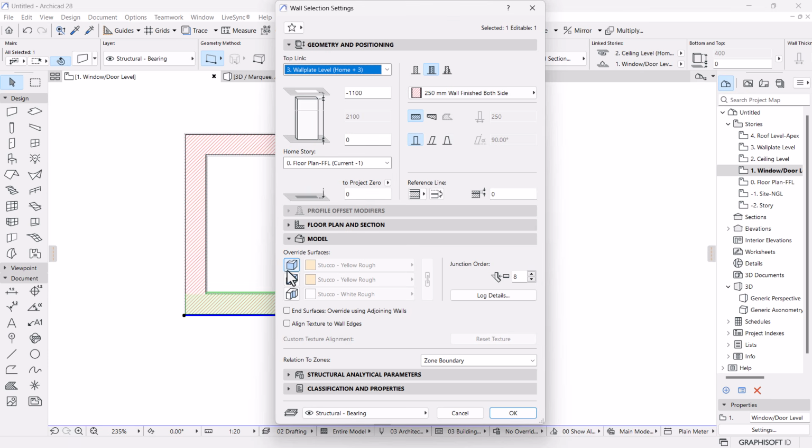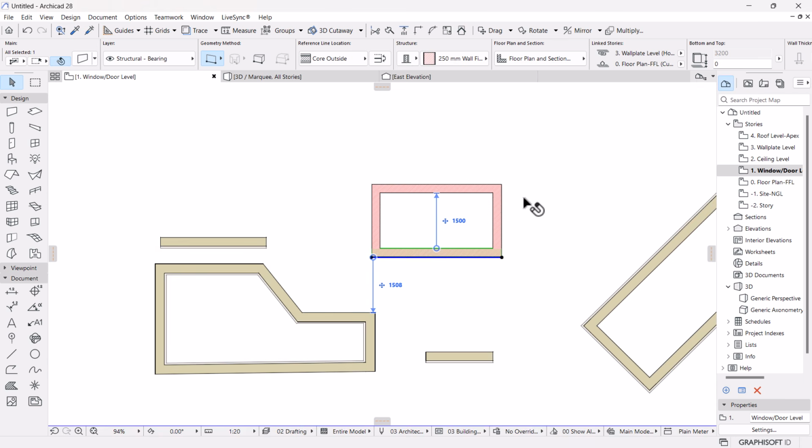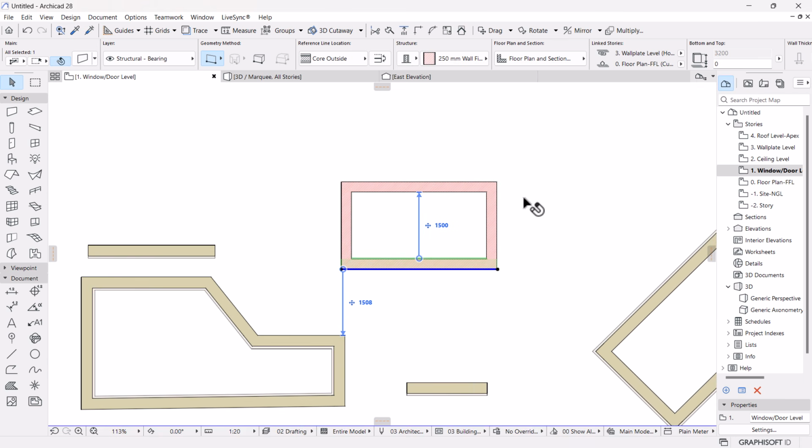And then we can also override the surfaces, but currently the surfaces are dependent on the composites, which is being assembled using building materials. The building materials also have surfaces, so it depends. If you want to override for whatever reason, you can override here, but in this case we want them to be as how it's been assembled from the composite.